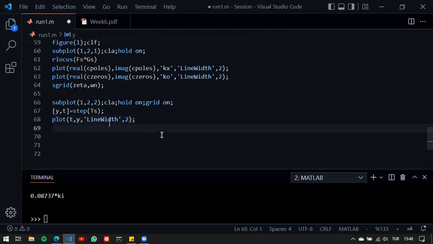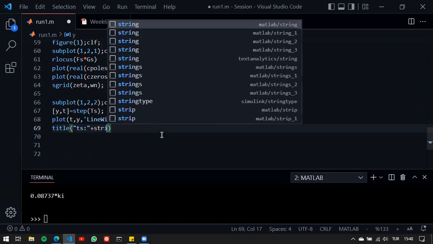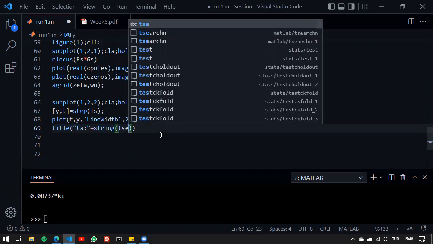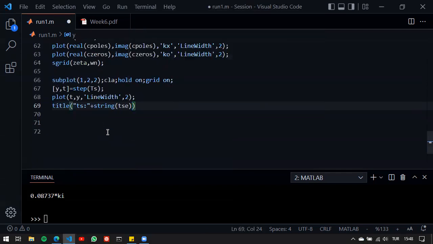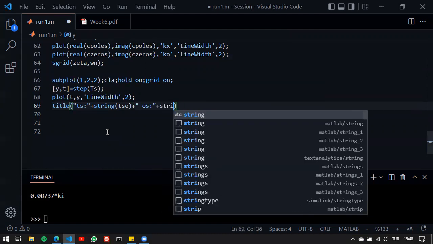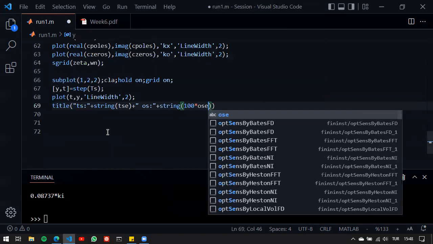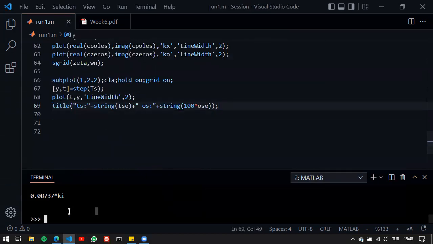And that's basically it. I can also have a little info message here on the settling time. I know that this is Ts, of course, and then overshoot, a string, maybe 100 times Mp. There we go.